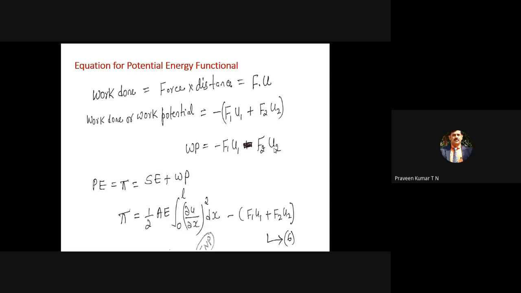The same equations were used even in the case of Rayleigh's method in your first module. So again, in Rayleigh's method, you are using the potential energy approach. Even for deriving the stiffness matrix for the truss element, we used the same potential energy approach. When deriving the stiffness matrix for the beam element also, we used the potential energy approach. When deriving the stiffness matrix for the torsional element also, you are using the potential energy approach. In simple terms, the complete finite element analysis is based on the energy approach.